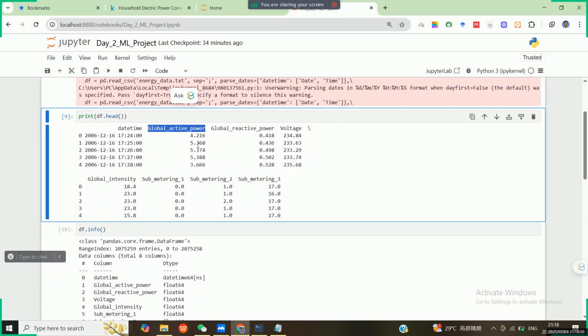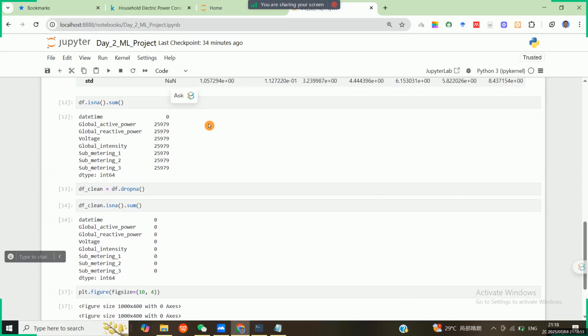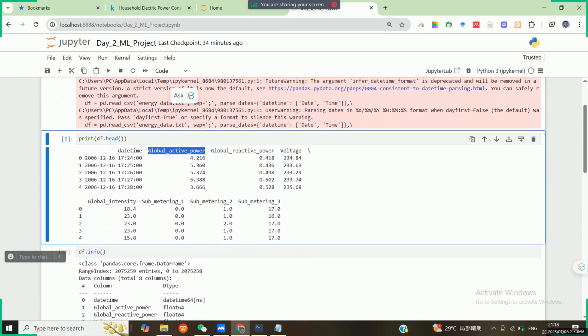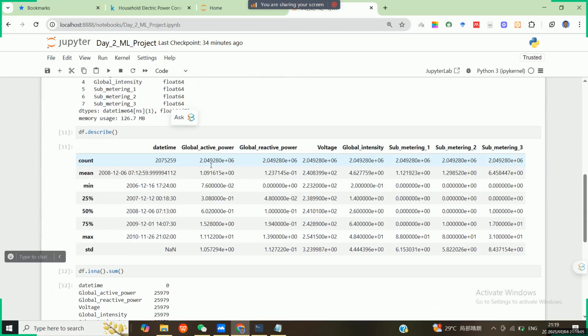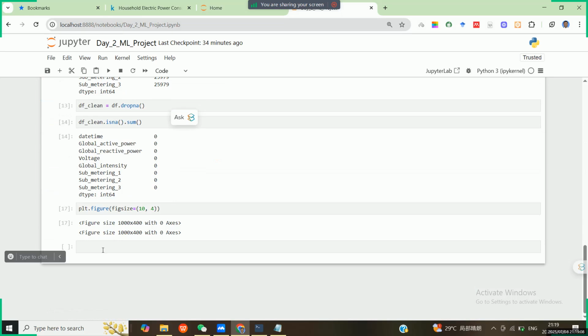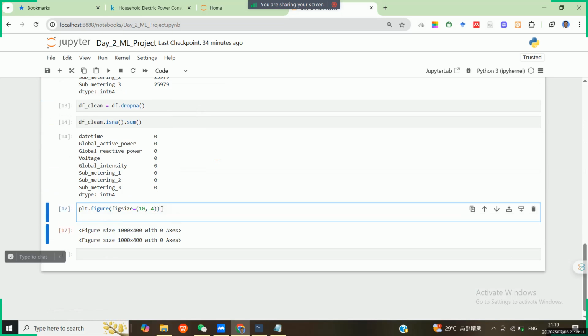Let's visualize it using the plot. We're going to take note of this name, the way it's written, the uppercase and the lowercase and the underscore. The next thing we need to do at this point is to use the clean data. We say df underscore clean, and we use the square bracket to indicate the column we're interested in, the column called global active power.